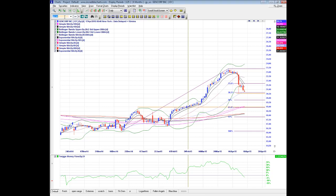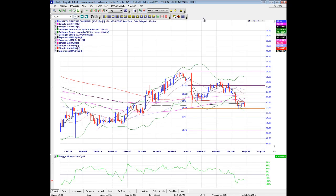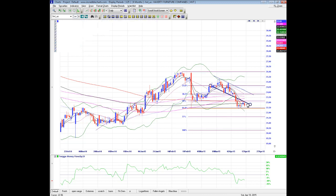Okay, the next one is HVT. So HVT, this is kind of getting into the real estate play, looking at potential weakness in the real estate sector. These are obviously the furniture companies, and again, smart money support. This support level really hasn't been very impressive. No real bounce off of it, just a dead cat bounce, and we're coming back down. So I'd be wanting to see a breakdown of this one though, because even though this stock is very choppy, it's got the looks of that bump and run formation. There's the channel, there's the spoon at the bottom. So this could just keep going up.